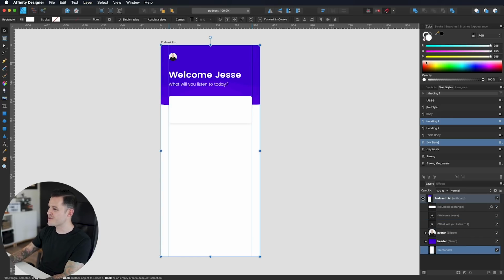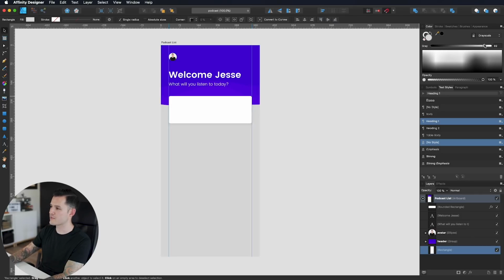Because what I really wanna do is just have more of an off-white color. So why don't we hit grayscale and just do something that's a little bit off-white. Not way down here so it's really drastic, but just a little bit. I think somewhere in there. I like this grayscale slider because it's very, very easy to manipulate. So I'm just getting a little bit of an off-white. I'm at 96 on the grayscale, okay?